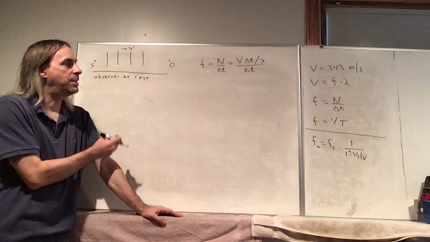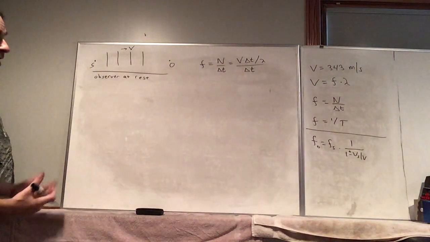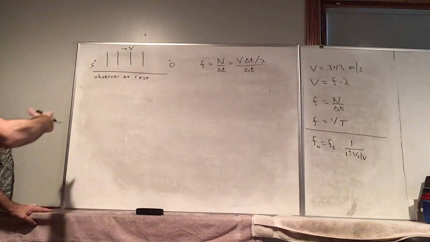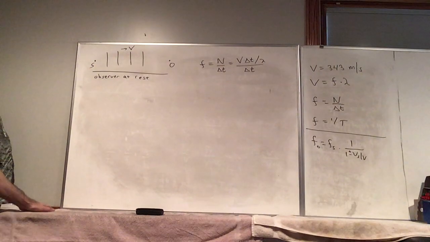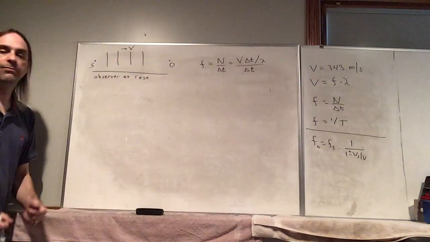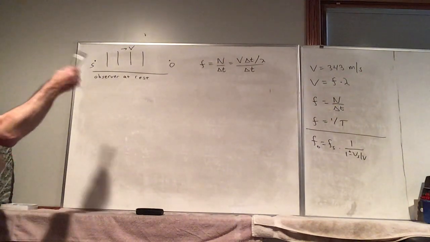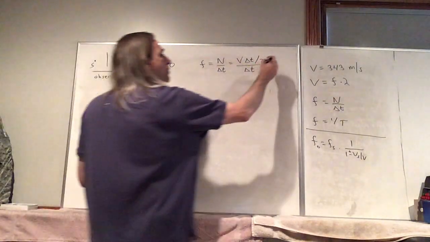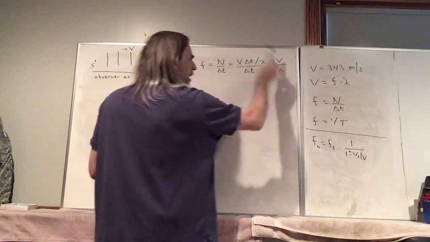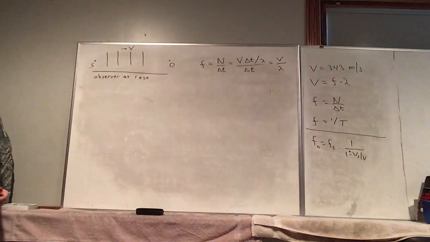If the wavelength was, say, half of a meter, we'd see twice as many. They're twice as closely packed together. So if they travel the same distance in that same time period, but then we divide by the wavelength, which would be half of a meter, dividing by half is multiplying by 2. And we can see that the delta t cancels out here, and so we just get v over lambda. Again, if we multiply by lambda, we get speed is frequency times wavelength. Okay.